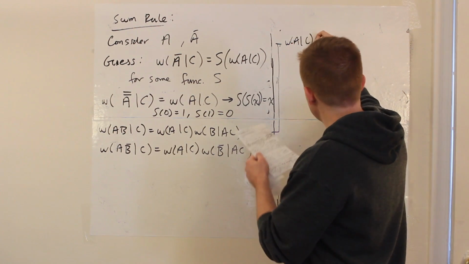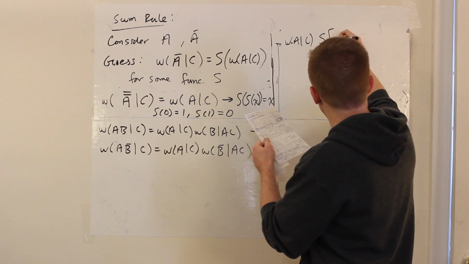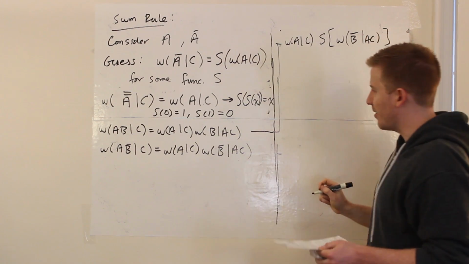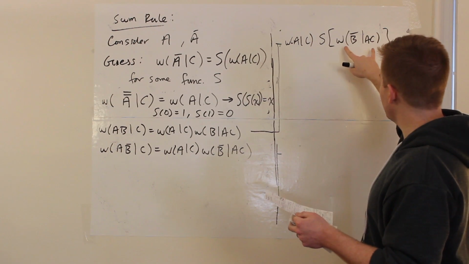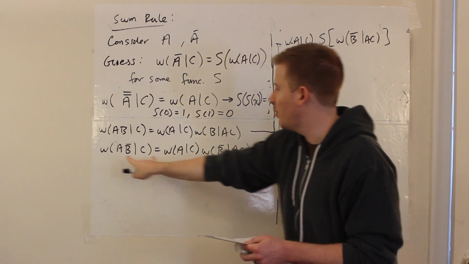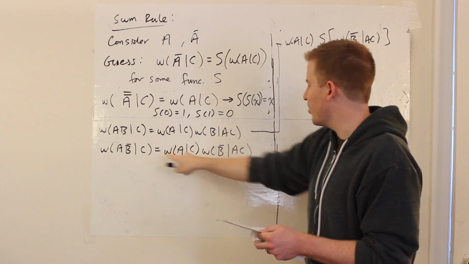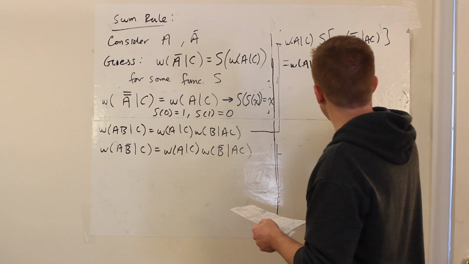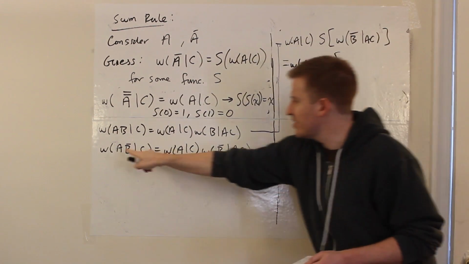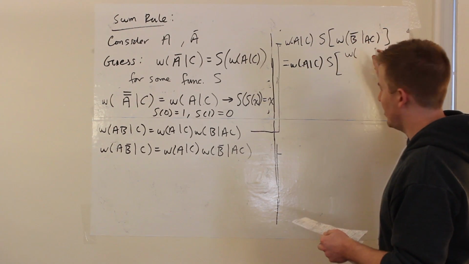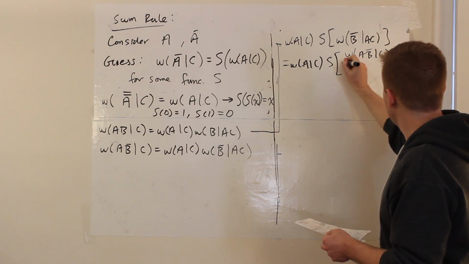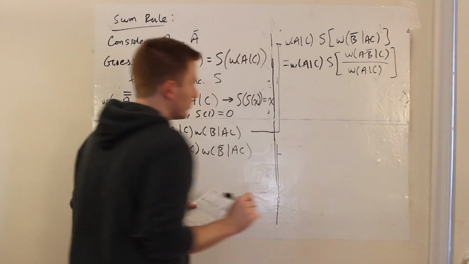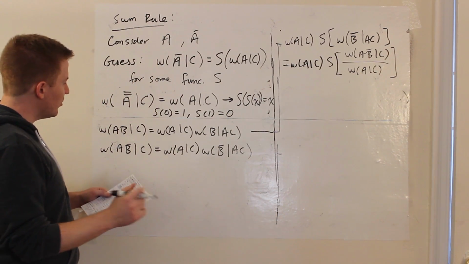first term we're not going to change. The second term we can write as the switch applied to the weight of the plausibility of not B, conditional on background information A and C, which if we look closely enough, we'll see we have this term in this second equation. So we already saw that in the product rule, so we can solve for that and substitute it in here. So we're going to have weight of A and C, switch function applied to, what is it? It's this term on the left divided by the first term here, so it's weight of A and B bar given C divided by weight of A given C, excuse me, over here.